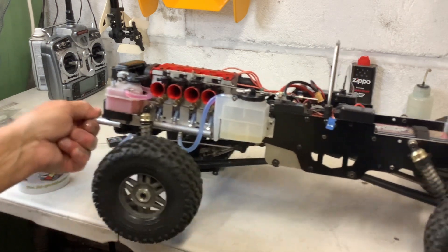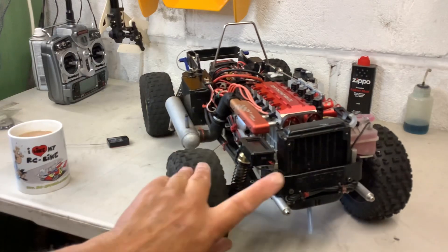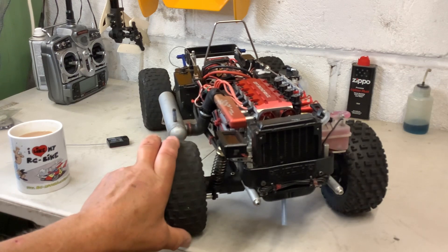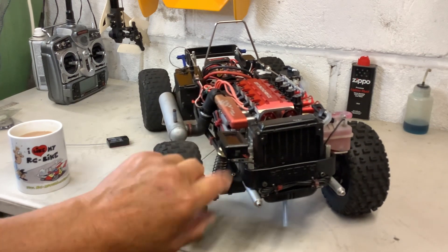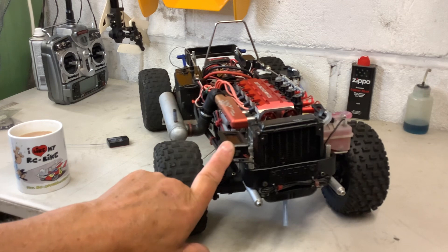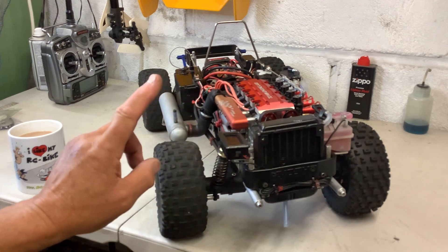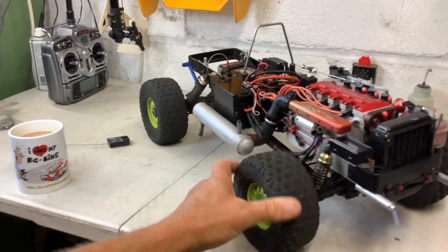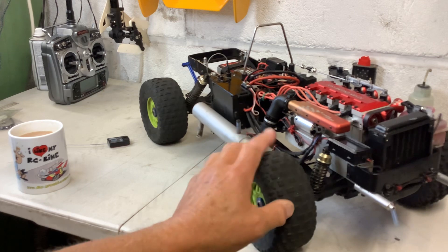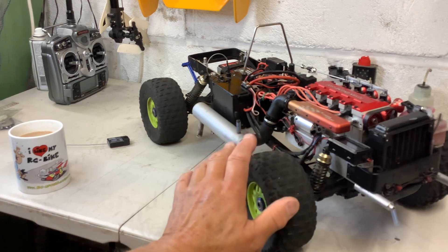The other thing I've done is I've got a larger radiator in it. This radiator came with the NR200, which I've not actually put in anything yet. With this radiator and bigger water cooling pipes, I've only ever seen 65 degrees temperature on here even on quite a warm day, so it's running at a really nice temperature. I still think the exhaust could be better because this is a very restrictive pipe - it's off a Mosquito helicopter.